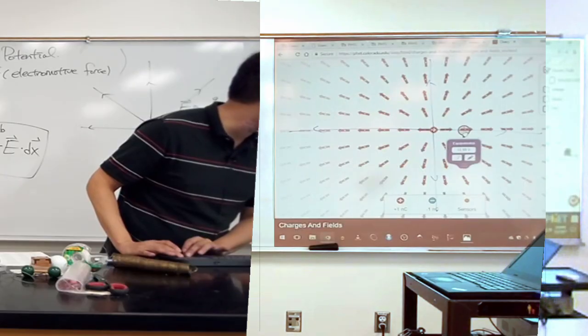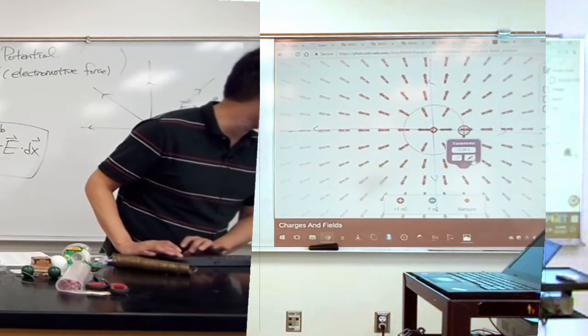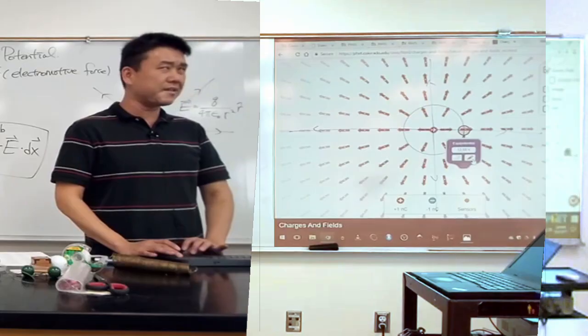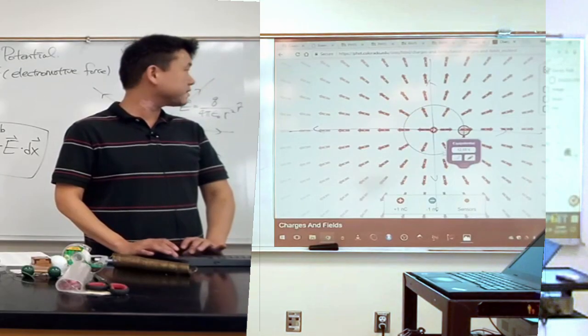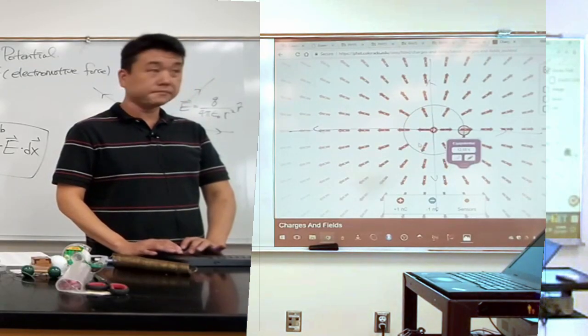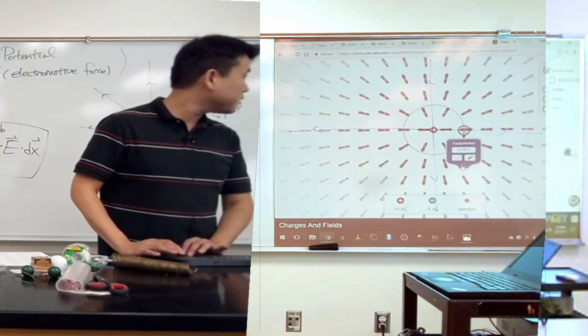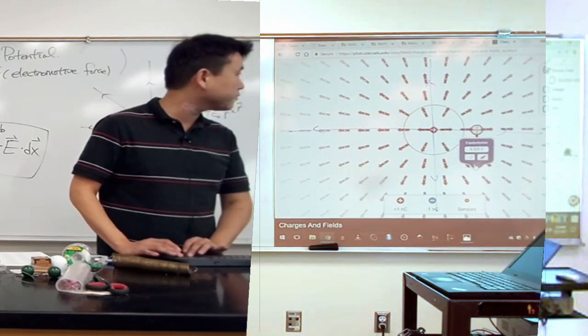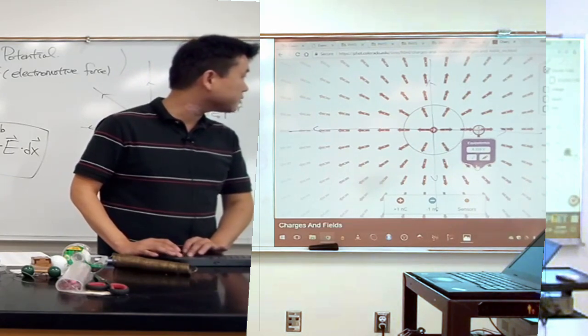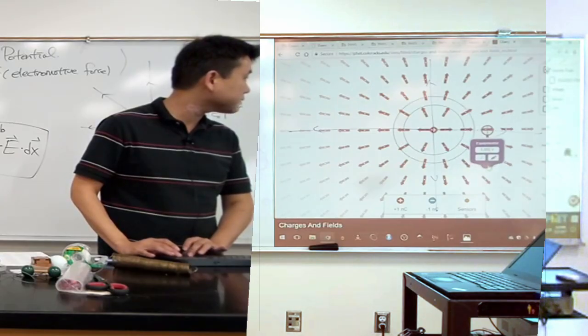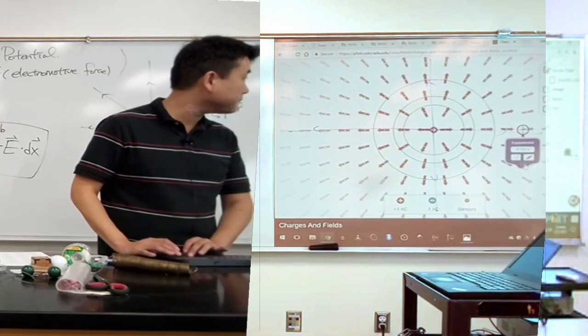I'll start out at 12 volts. I'll draw one at 12 volts here. It looks like a circle. Does that make sense? That circle is the set of points at the same voltage. Let me do it for a few more. So 12, I'm going to go down to 9. I'll do it in spacing of 3 volts. Let me go down to 6. Close enough. Down to 3. Do you see something interesting happening?